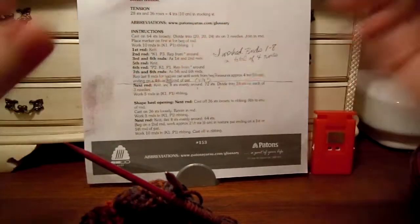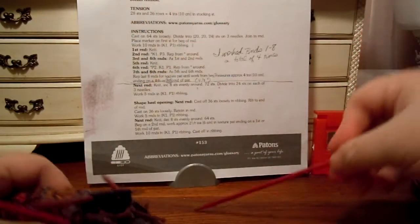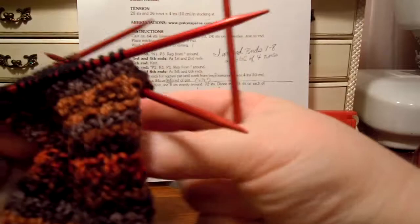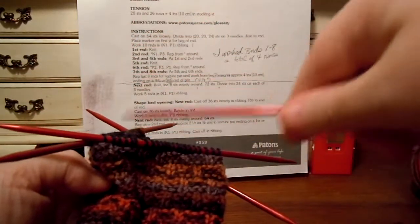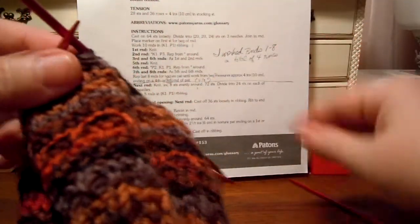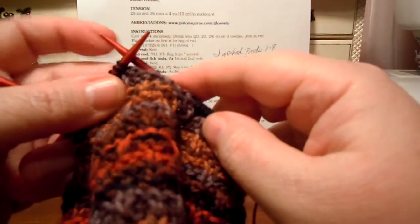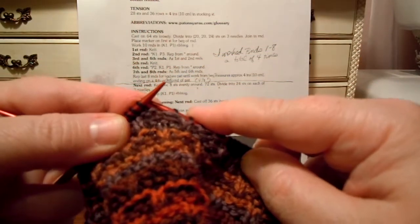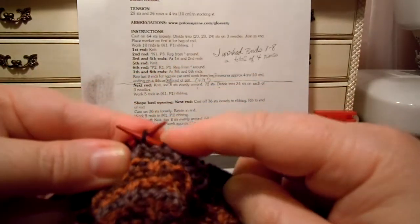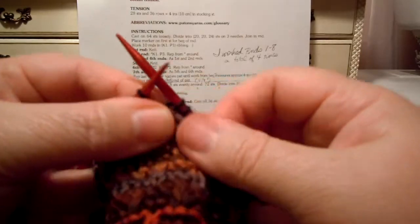72 stitches. Divide into 24 stitches on each of the 3 needles. So I remember that I had 22 here, so I just need to get 2 stitches because I need to have 24 on each needle. I need to get 2 stitches off of here and put them over there. So just slide them down where the points are close to each other and just slip 1 and slip 2. You're slipping them purlwise so your points are facing each other. So now I have 24 there.